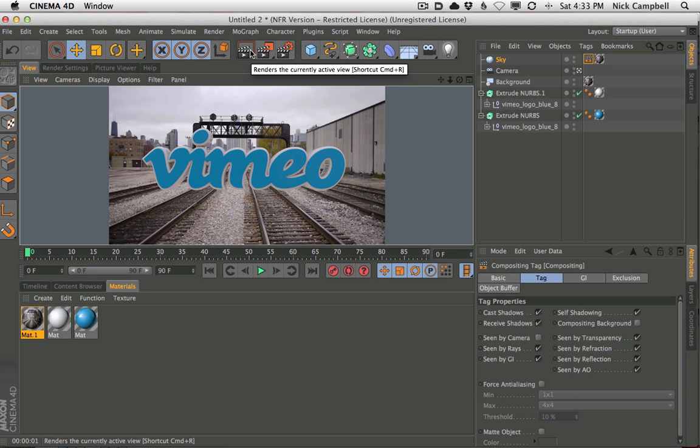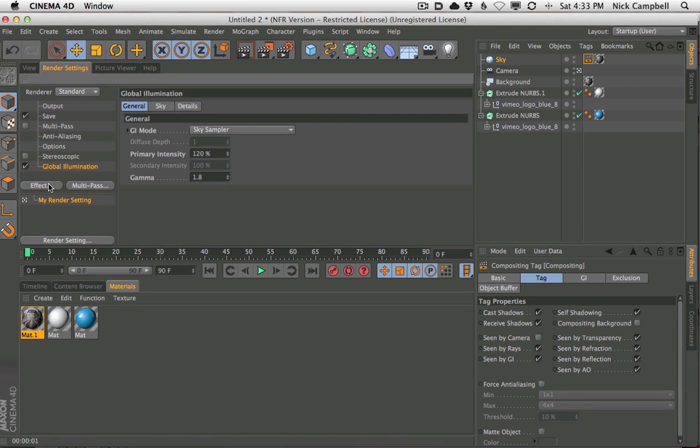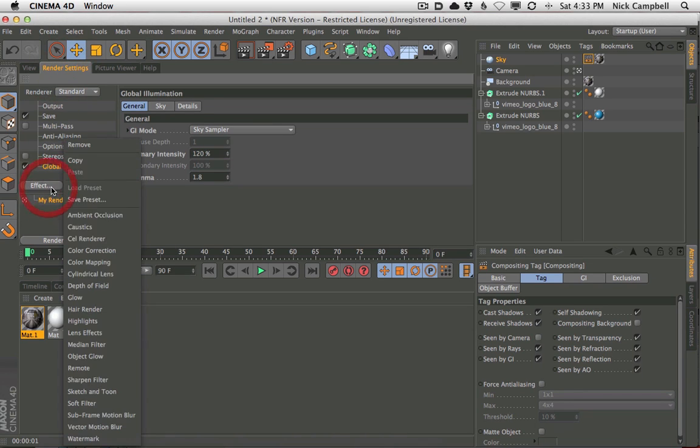The color values are similar. The white isn't just a pure white; it's a grayish color to correspond with our background. But we're still missing a lot of detail in the shadows. What we can do to help that is add another render setting effect. If you go to Effects, go to Ambient Occlusion.